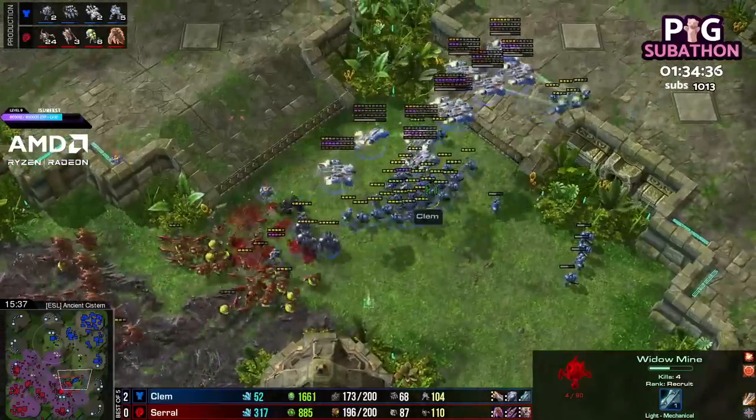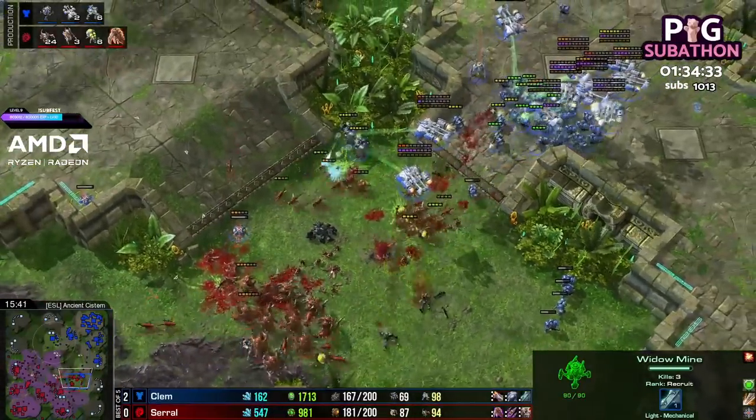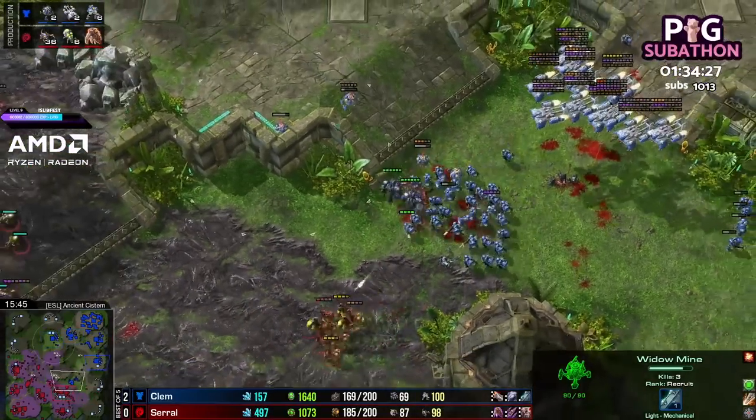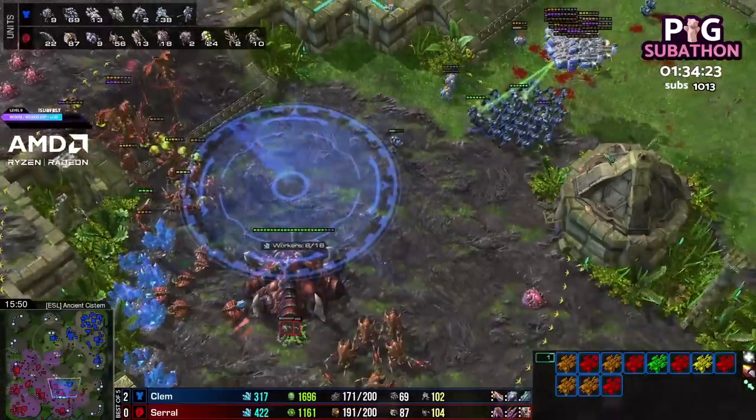Here we go. The Widowmine count's much diminished. That Widowmine gets a boom, boom! 12 kills and a Hydra plus big splash damage on the other one. Serral realizes he stepped into a bad territory. That cliff turning into a danger zone! And he needs to get out of there right now. He may need to give up this base.